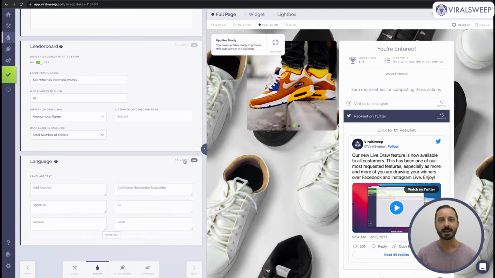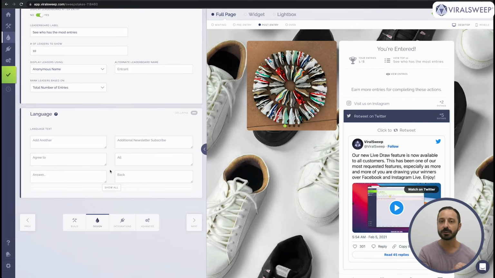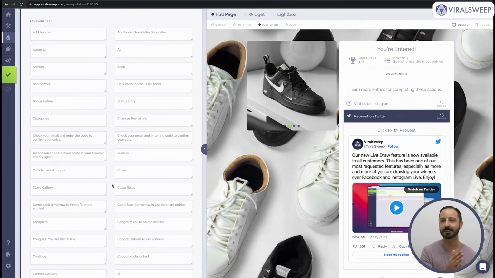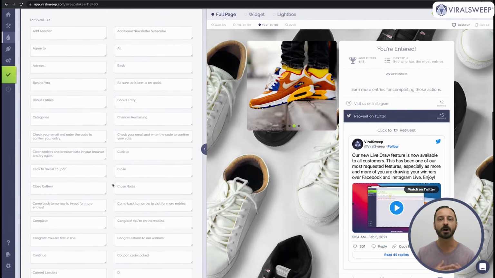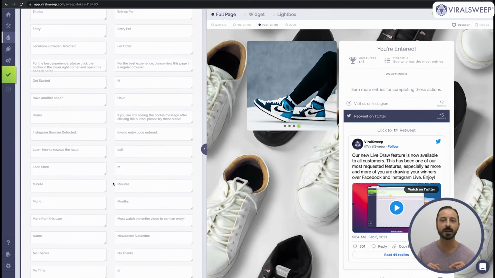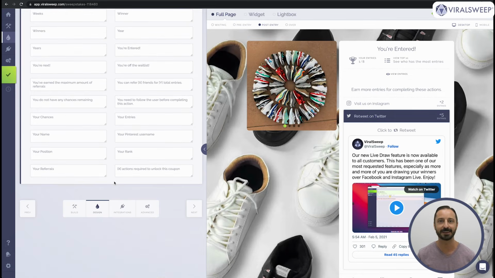Lastly is language. Now, English is the default language for our application. So this is where you can change all the text for the buttons and other static bits of copy to any other language that you prefer. For other text like the title and description, you've already had the capability to enter any other language. These options right here are for buttons and other static bits of copy in your sweepstakes.